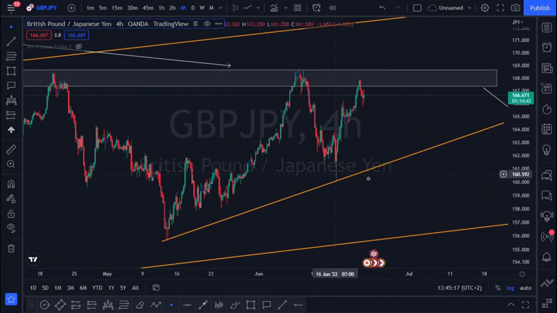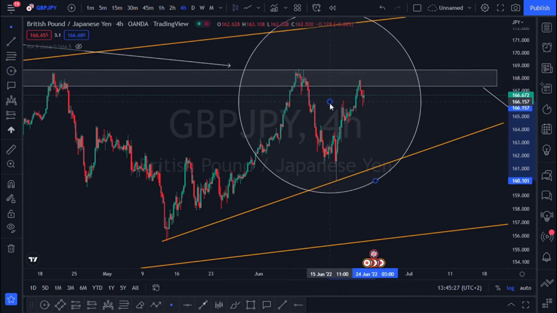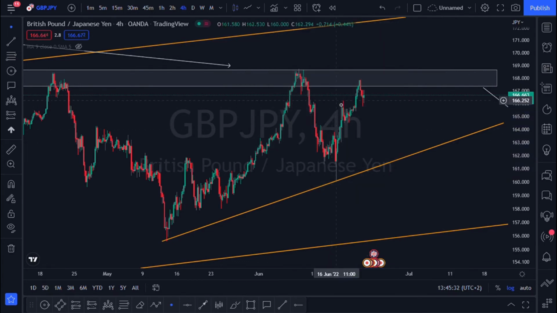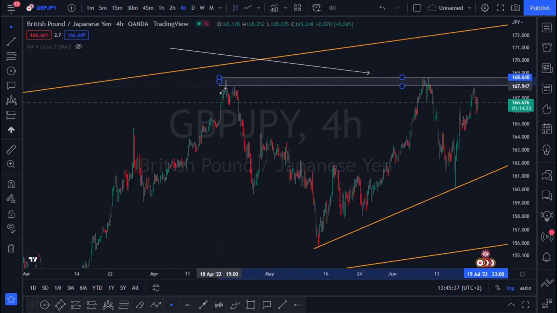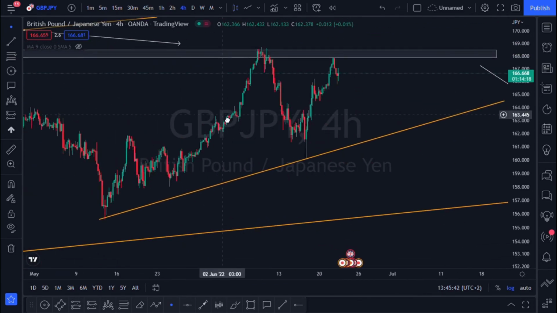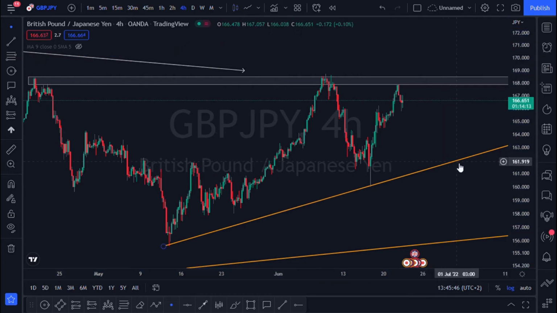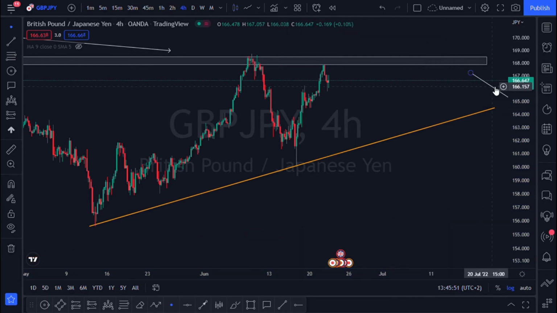Right, so one thing that we do notice is that structure has been moving in a sequence of higher highs and higher lows. Looking at current market data, we're focusing at this particular level over here, and we notice that structure has been moving in higher highs and higher lows. So let me just fix this nice and neat for all of us so that we all know exactly what we are looking at. Let me hide this one, and then hide this one as well. I'm not going to delete them, just hide them.